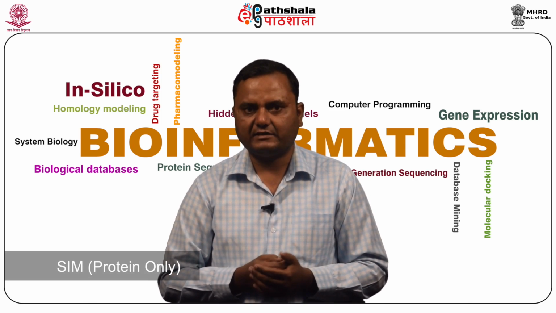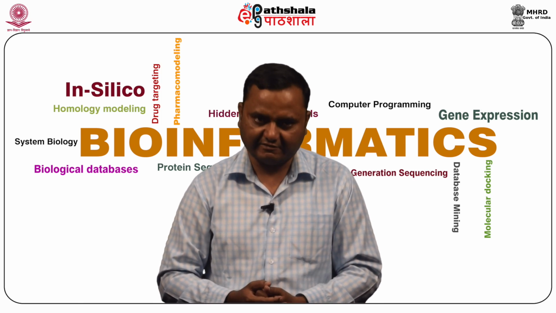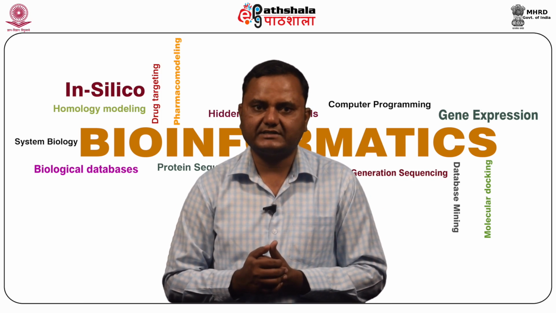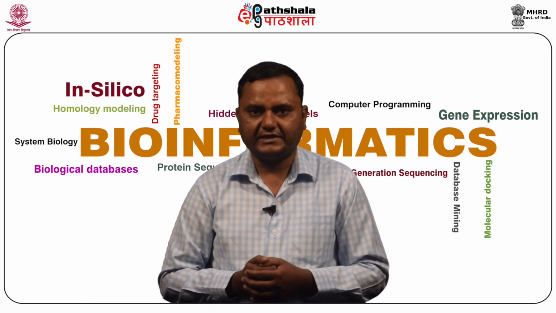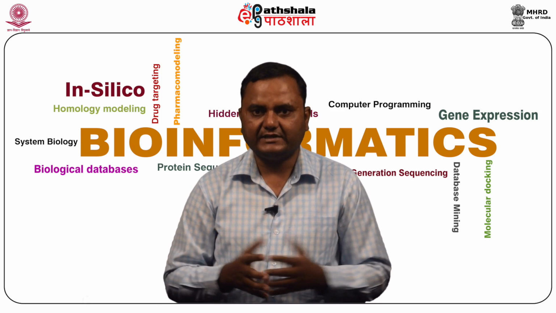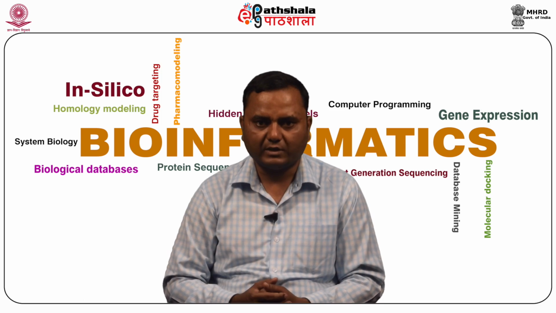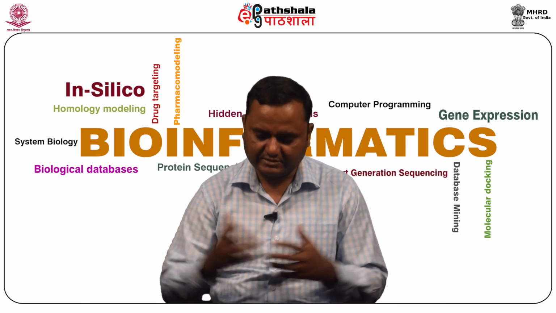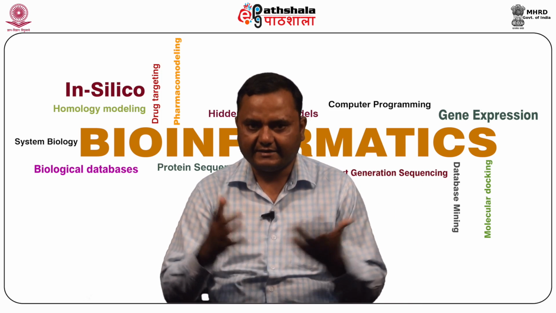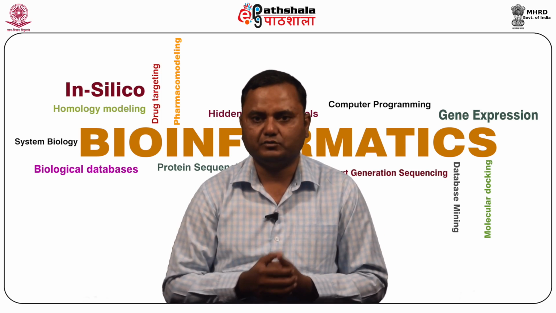One is SIM, which is used for protein only, and it is the best known and interesting alignment tool on the ExPASy server. Then the Align software, which is optimal global alignment with no shortcuts. Then LALIGN, that calculates n-best local alignments. Then LFASTA, a local similarity search showing the local alignments. Then BLAST 2, the local alignment using BLAST at the NCBI, because BLAST also gives you output in the form of pairwise sequence alignment. And the last is LAB 2, which is the local DNA to protein alignment.